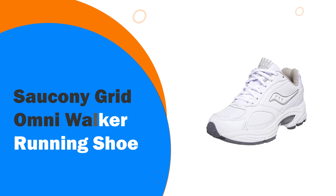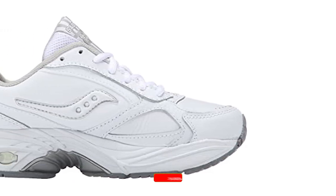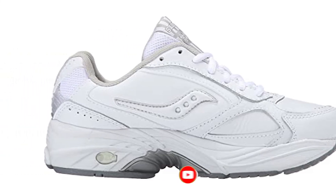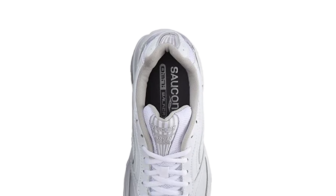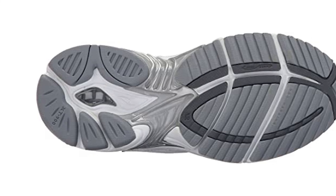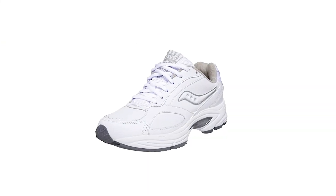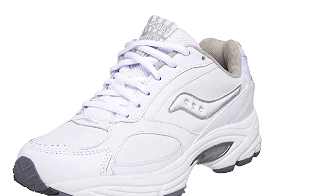Number 1: Saucony Grid Omni Walker Running Shoe. Saucony's Women's Omni Walker offers stability and support with its cushioned sole, which is why it's our best overall pick. The shoe is moderately cushioned to minimize pressure on the foot without sacrificing support and protection, leaving it feeling comfortable but not overly plush, and stable but not motion-restricting. The sneaker also boasts a spacious toe box, which further offers comfort and cuts down on potential irritation. Crafted from sleek leather, these shoes are versatile enough for everyday wear while supporting your feet throughout hours of walking. They come in women's sizes 5 through 12 in black, white, and silver.